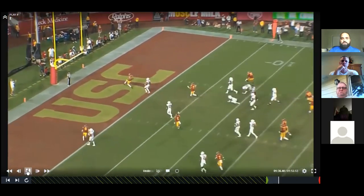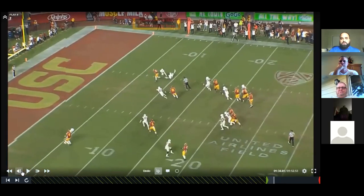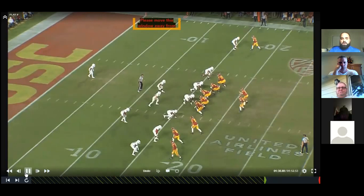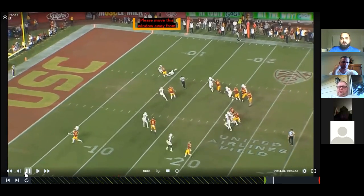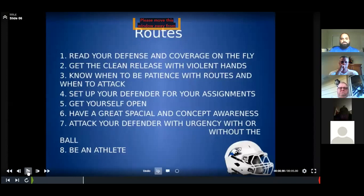Now the receiver was able to beat that safety. Safety took a poor angle here and closing down on this. As soon as that quarterback opened up, it triggered that safety to come over. There's only one receiver threat to that side, four to the other. Great tracking the ball, catching it, getting upfield for the score. All right, routes.